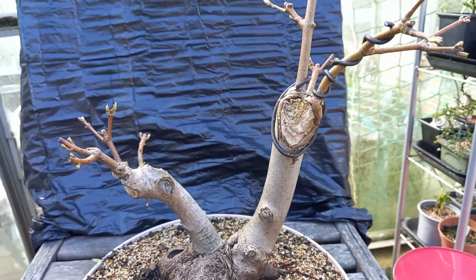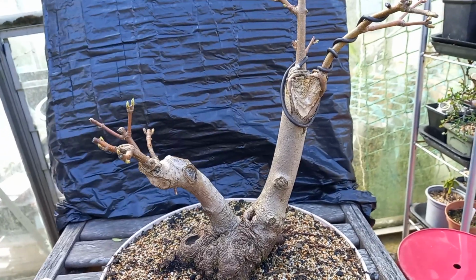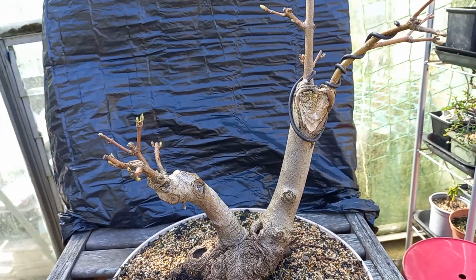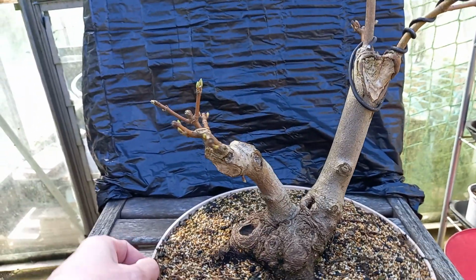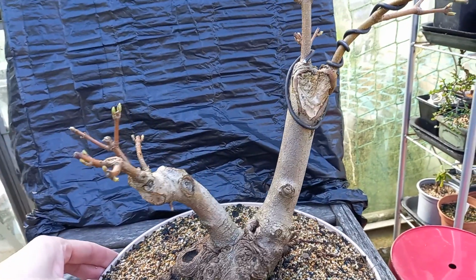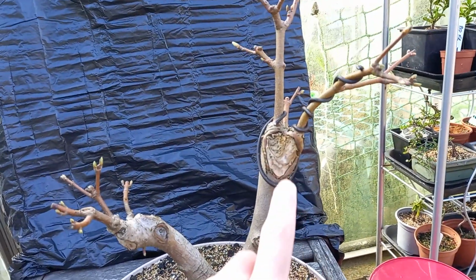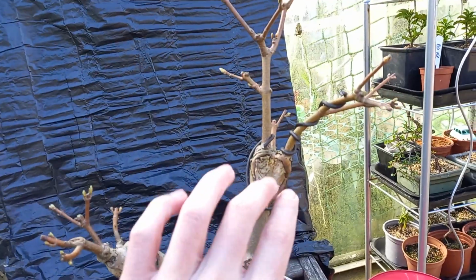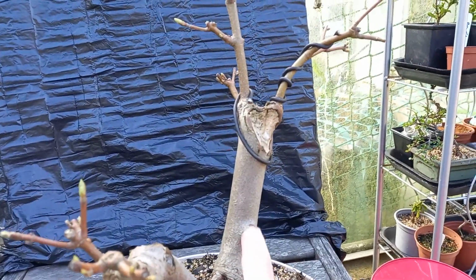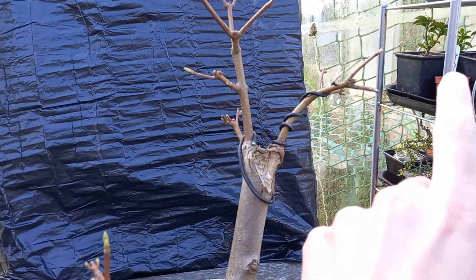So this was a collected tree that I've had since, I'd say, maybe 2018, 2019, and since then I've just been gradually styling it into a bonsai tree. Now you can see there's quite a nasty wound here. That's because originally there was a big branch coming off here.